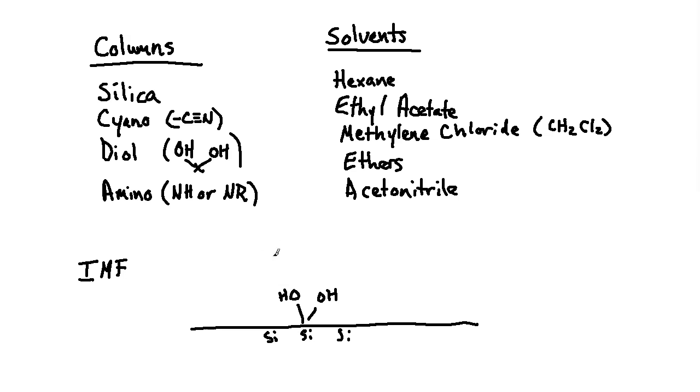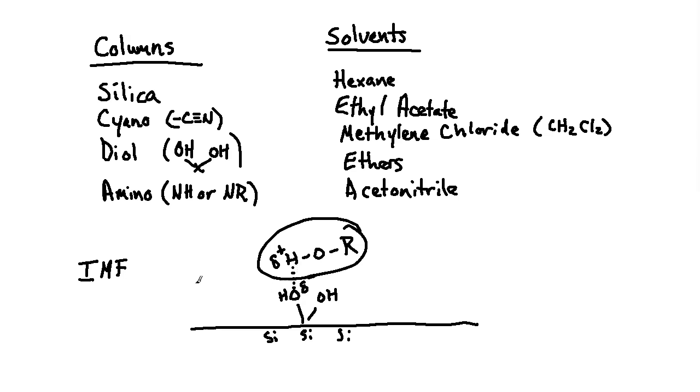When you have other polar components, so let's say something that's got a hydroxyl group coming across here, you are going to have a very strong interaction between the partial positive hydroxyl and the partial negative associated with the diols. And almost like an intermolecular glue, you're going to get an interaction here with the column. And the column's going to want to hold on to this analyte and keep it there, right? Those forces are very attractive.